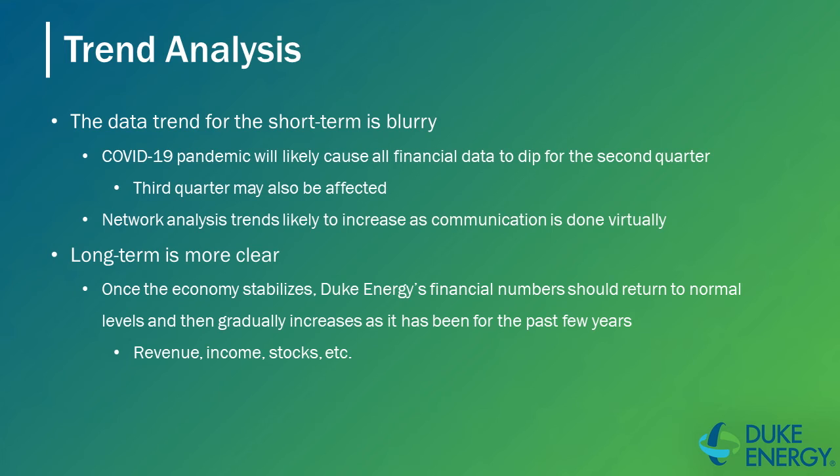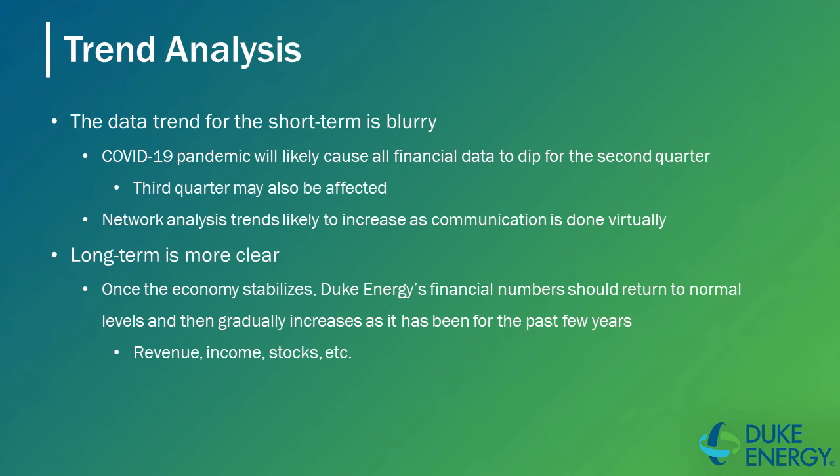When looking at the financial network data that was previously discussed, the trends for these two are different. With the COVID-19 pandemic, the financial data will likely dip for the second quarter, and the third quarter may be affected as well. This will definitely skew the data when looked at. However, in the short term, this is great for network analysis trends as they are likely to increase as communication is currently being done virtually.